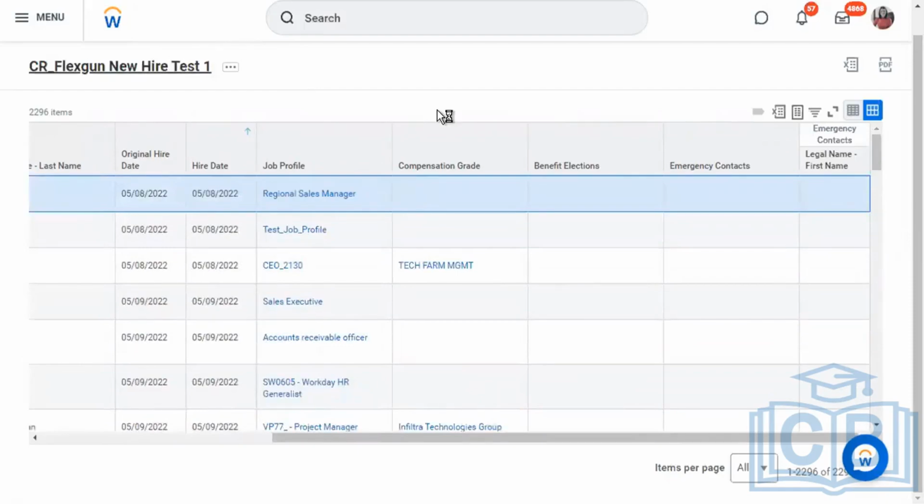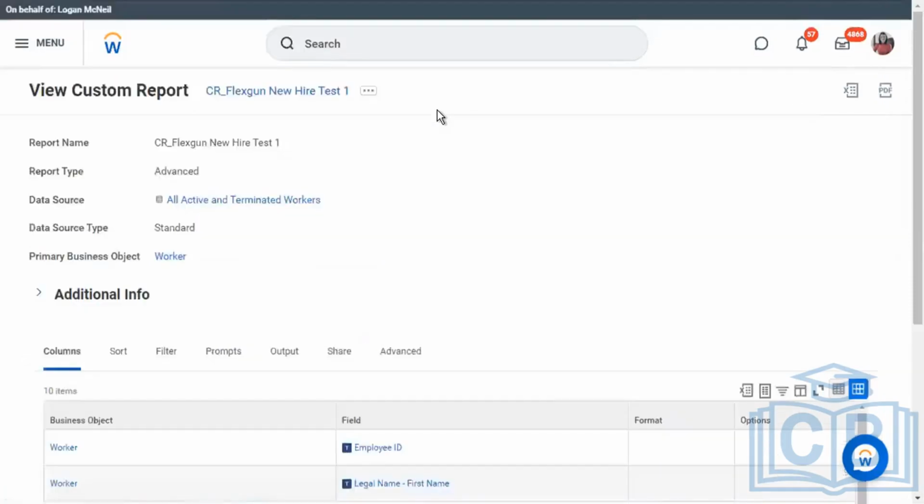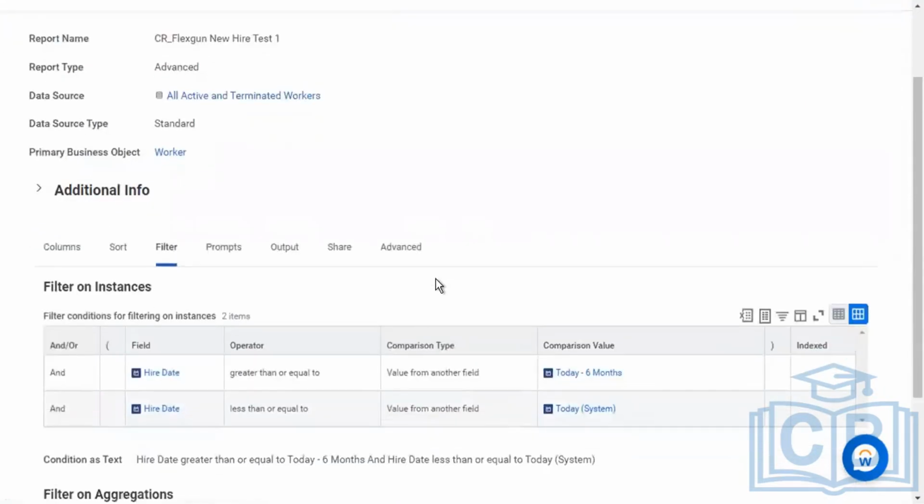But there's another way you can make it more dynamic. Yes, Mira, go ahead. It's automatically eliminating the rest of the records. This is what we have set up, is what you are trying to say. I won't say it's eliminating. I would say it is only processing the new hires for the last 6 months.